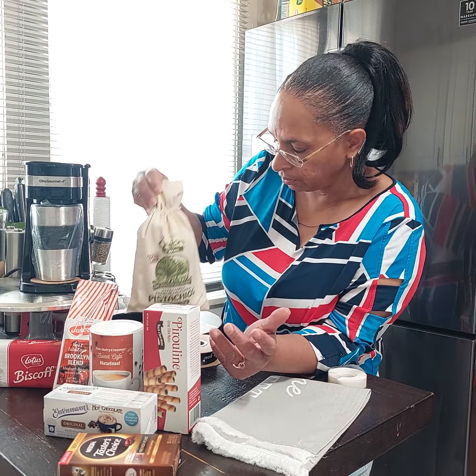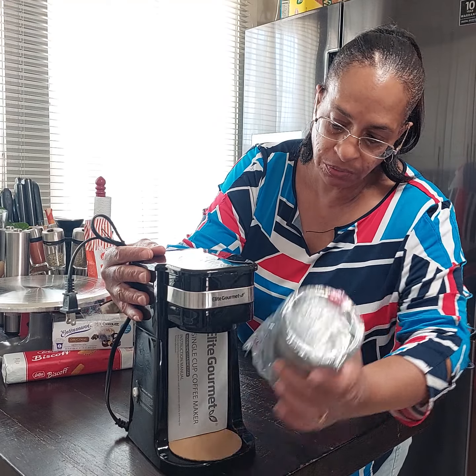I'm making two coffee lover baskets today using two coffee makers. You don't have to — you could make an inexpensive version by placing coffee in a mug with a small creamer, wrapping it up with a bow, and gifting that. It's cute! But today we are going to use coffee makers. This one is a single serve coffee maker made by Elite Gourmet, and it comes with a coffee mug — just for dad.